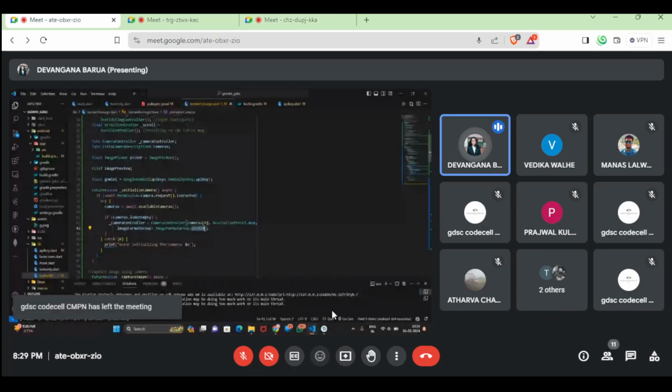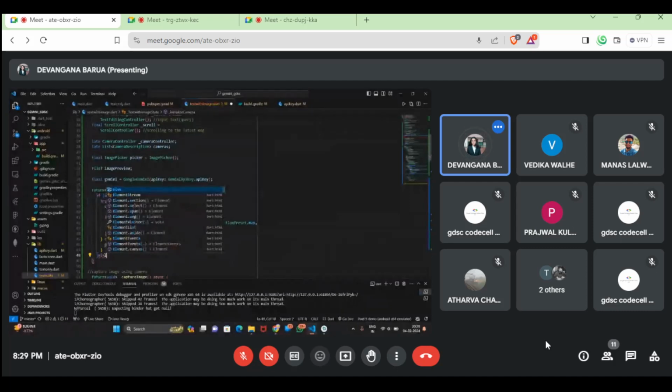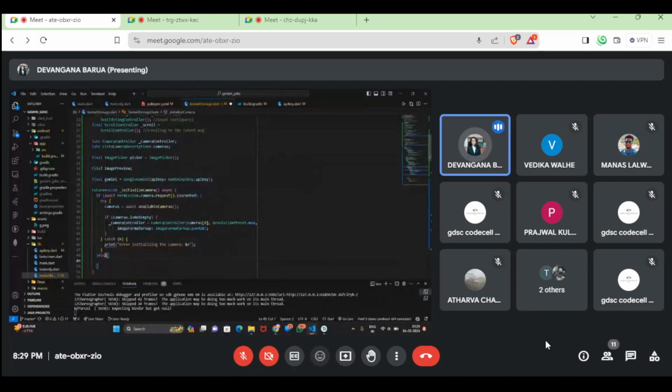So what is this? Again, initialize कर रहे हैं. अगर camera permission is granted, then we are moving ahead. Otherwise, where is this error? If statement ending. Okay, यहाँ पे we'll just print the camera permission has been denied. Permission denied. Okay. So if the camera permission has been given, then ये block execute होगा. Otherwise, we'll just print कि permission denied.